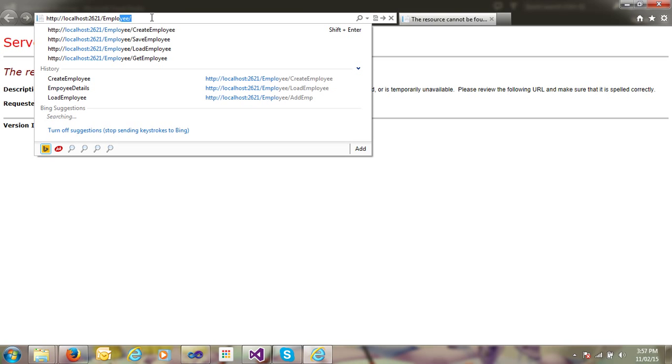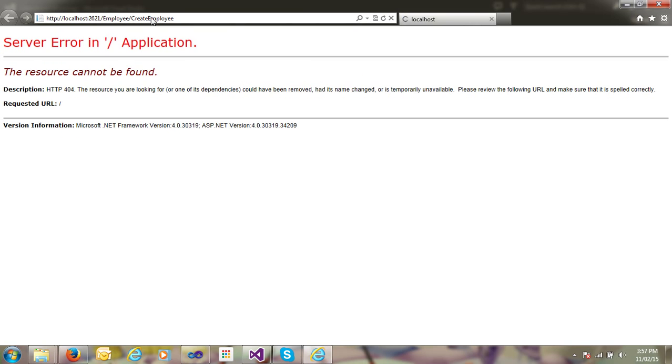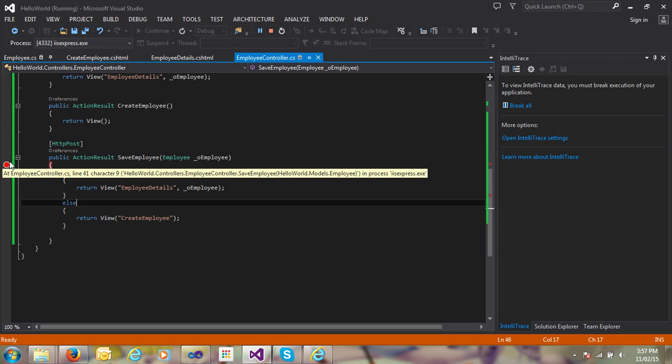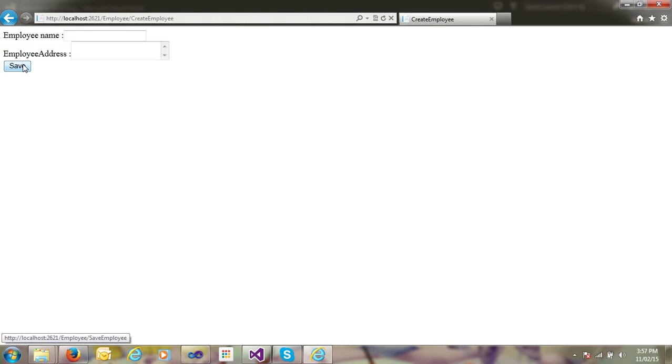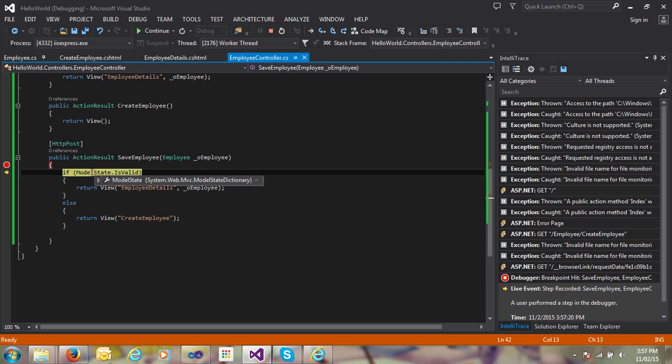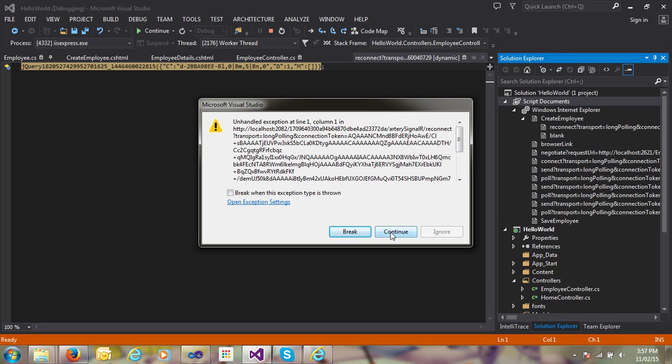Create employee, right? I have already put a breakpoint here, so it's very easy to understand. Just click on save. Right now you can see in the _o employee object, employee name and employee address are null, right? So I'm just doing a step over here, the ModelState, and IsValid. IsValid is false because the employee name and employee address values are blank.